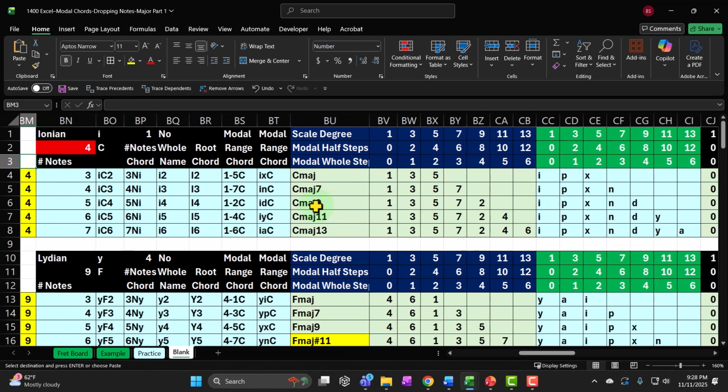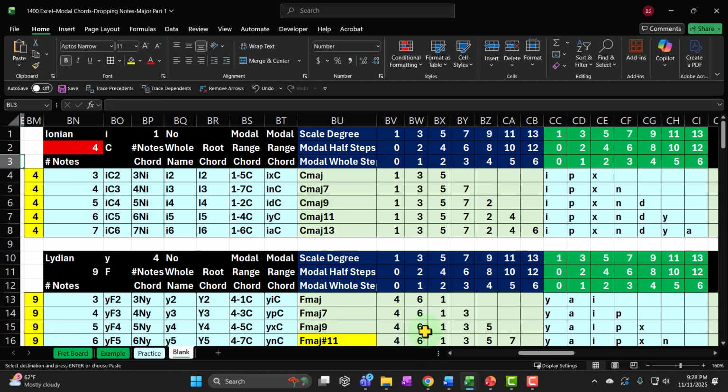Okay, so now when I build a chord, then I can build a triad. There's not much I can do with that. So I'm just going to say that is what it is. A normal triad is going to be nodal point 135 from the collection of notes around the key of C. From a modal whole step standpoint, it would be the tonic or 0, 1 modal whole step up, then 2 modal whole steps up. From a modal half step perspective, it would be on the tonic, and then 2 modal half steps up, 4 modal half steps up, or from a scale degree 135, right? So I'm just going to make this one orange.